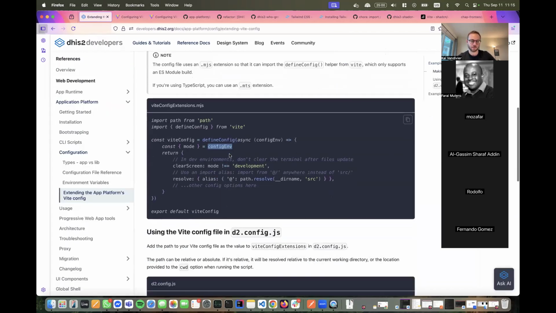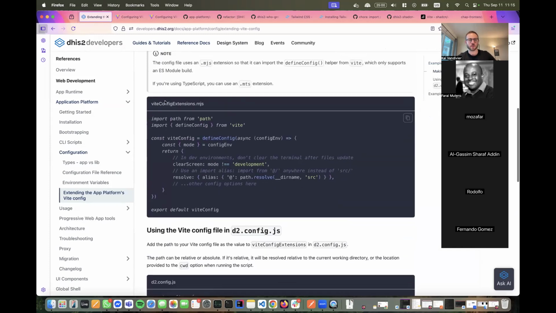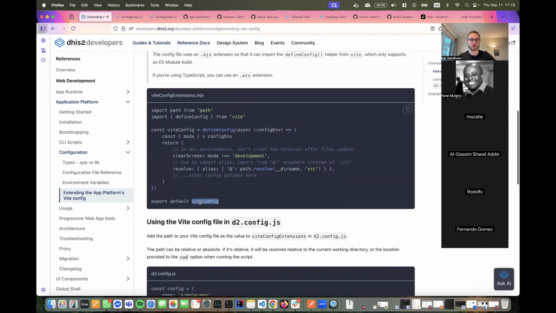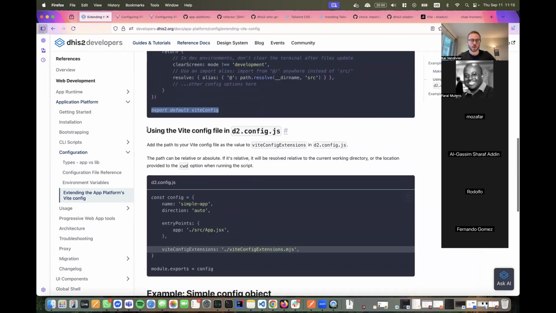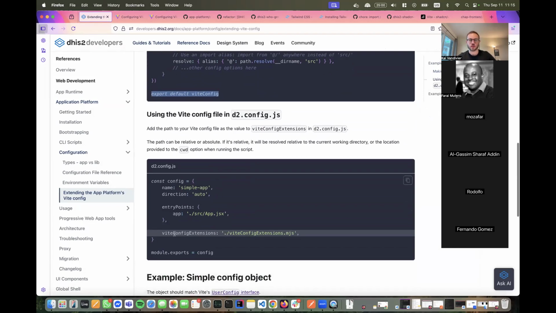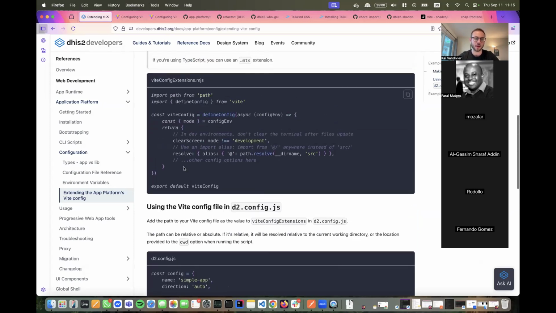Then if you use a file, you specify your options. From this Vite config extensions file, you follow all the rules that you would for a normal Vite config file, as described in the documentation. For example, export it as a default export. And then step two is you point to that file in Vite config. And then when you run it, it should be good to go. And in these examples here, you can see some of the ways that that might be useful for you.